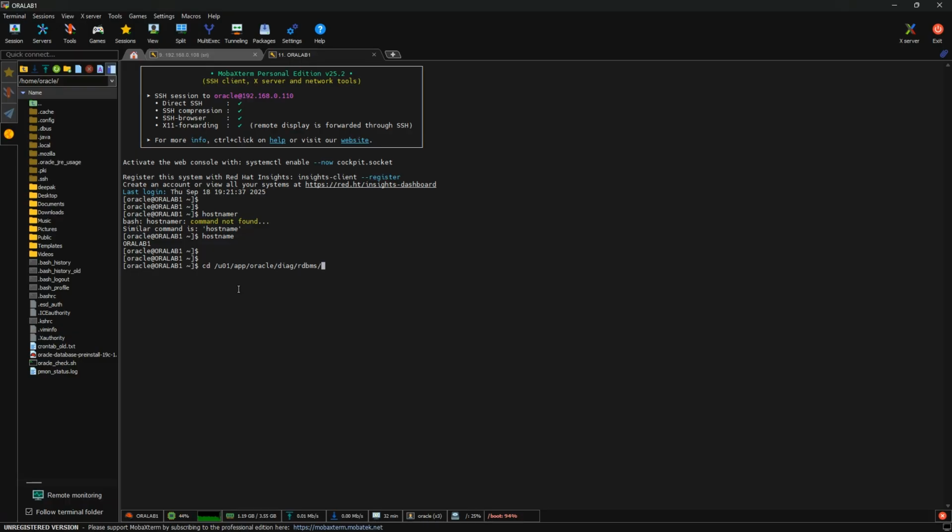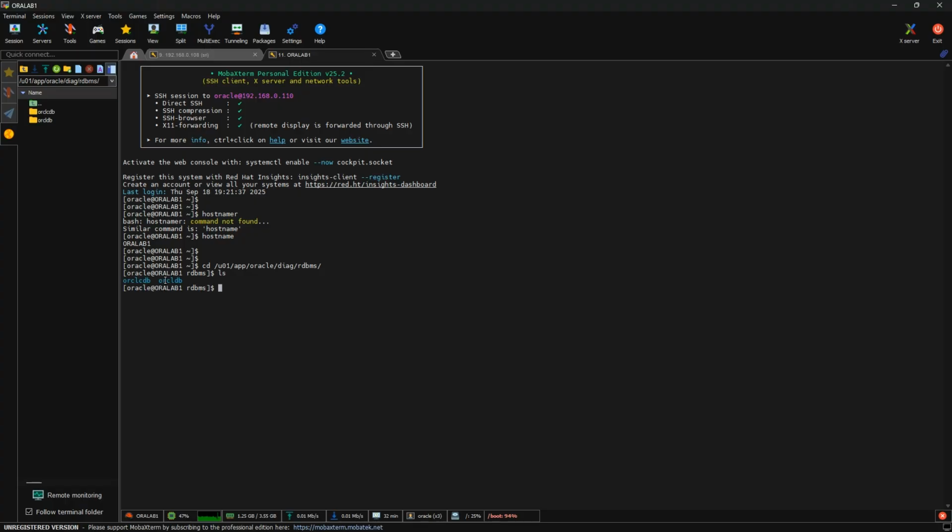This is the trace location, the alert file location, Oracle DB trace.